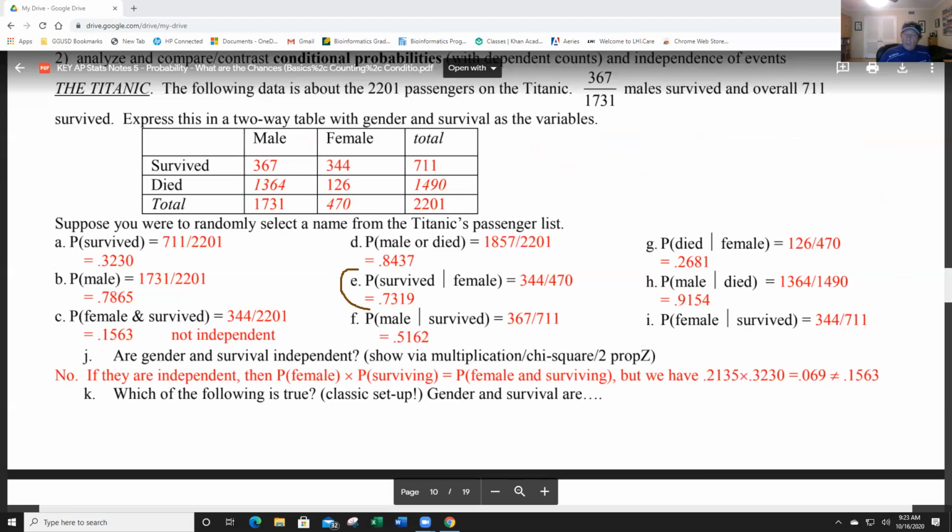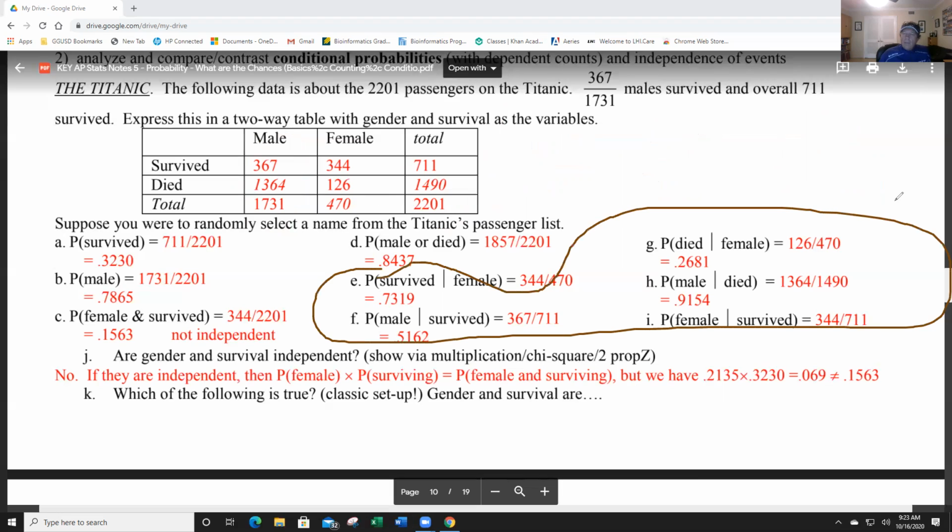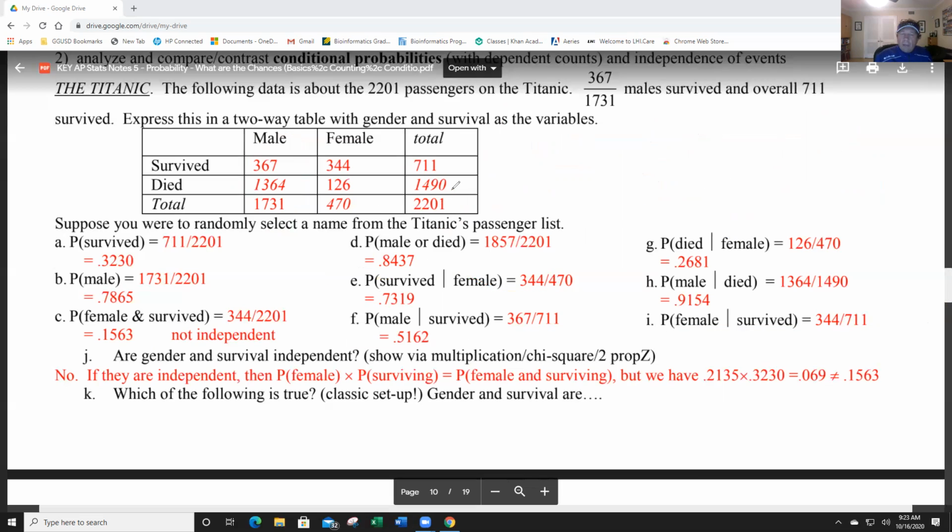Okay, these aren't too hard. These last few here, these last 5, not hard at all. Okay, they are all conditional probability. The conditions are changing. We're not talking about 2201 anymore. We're talking about just a condition. Probability of survived given that you're female. Okay, here is the female given that you're female. There's the survived given that you're female. Real good chance. 73% chance. Okay, I'm going to bring this up later as well when I do a really good explanation of this question. I'm going to really go into this question for many, many minutes.